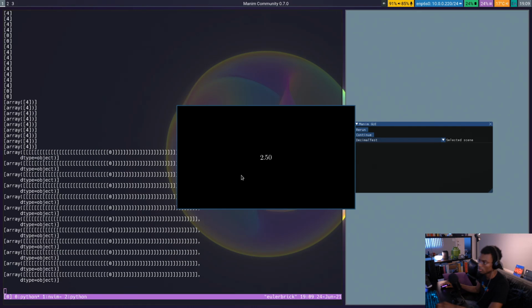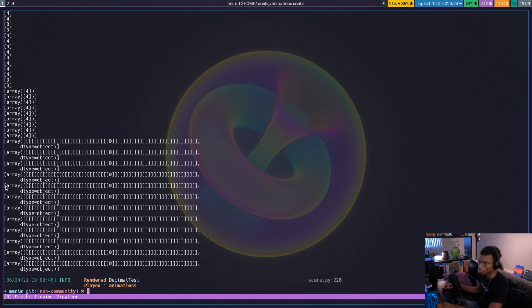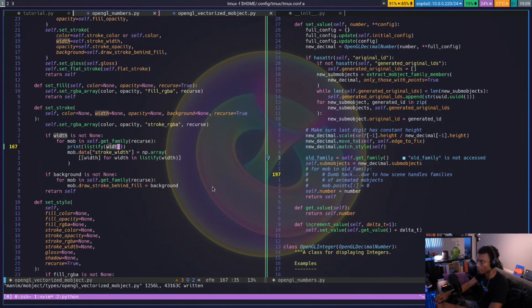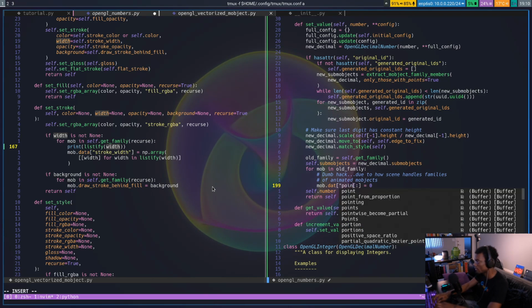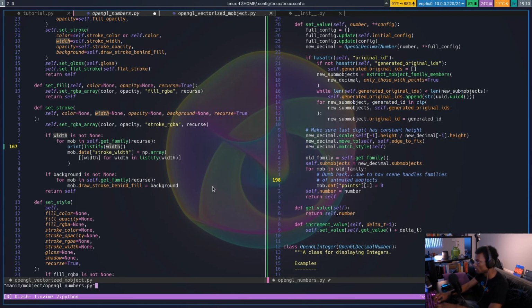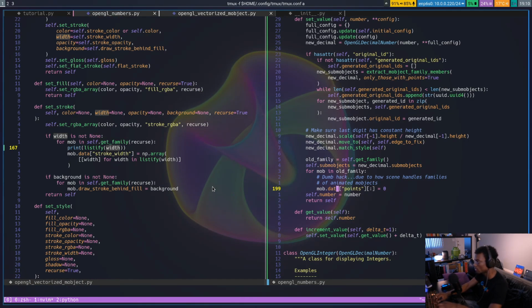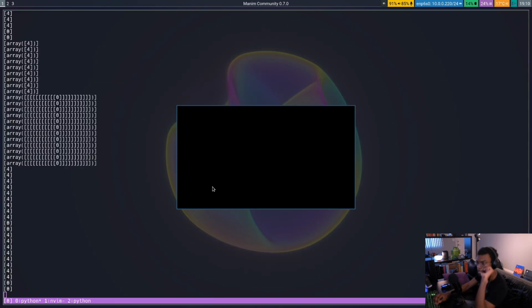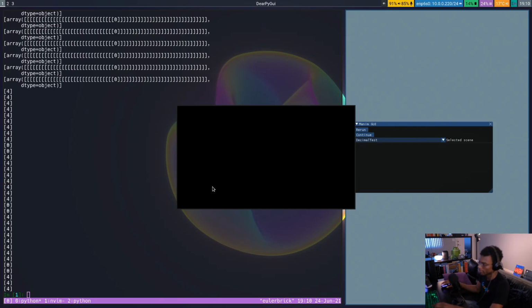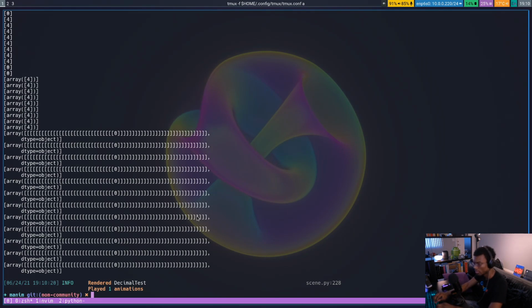Interesting. Well, that's not supposed to happen. What did this ever do? If I do data at points, not data. Same thing. This is gonna be a really annoying bug.